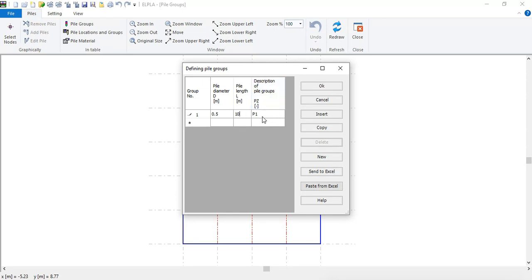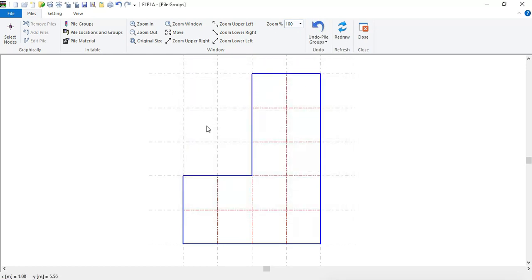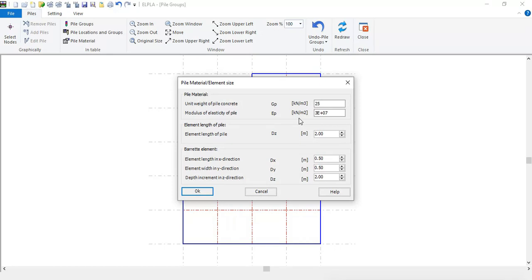The description of our pile group will be P1, so click OK. To define the material properties of the group, choose Pile Material. Type 0 in the unit weight of pile concrete edit box to neglect the pile weight. Modulus of elasticity of pile will be the same, so it's okay.